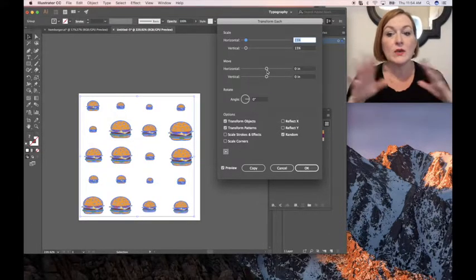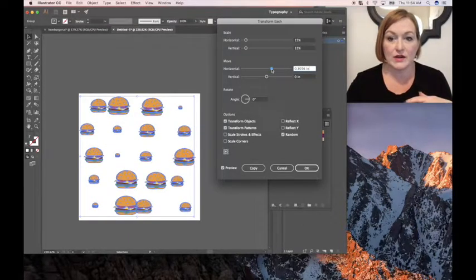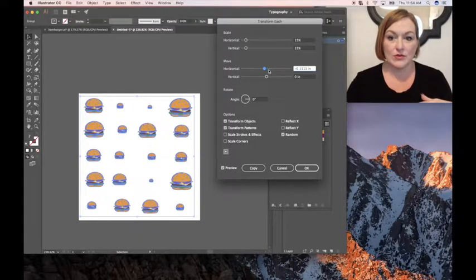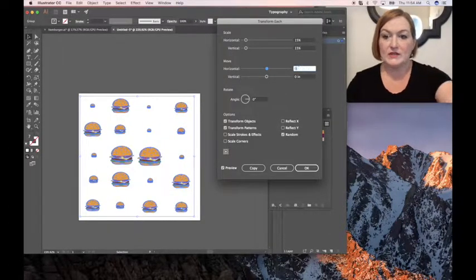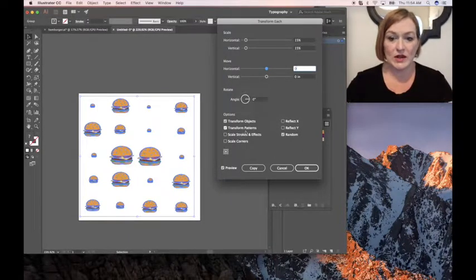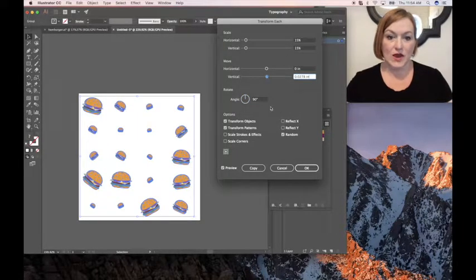You can move them. I'm not moving them anywhere on the page, though I guess you could if you wanted to, like, I'm going to move these over here, and those over there. So you can see every time you mess around with it, it changes them up. Let me bring this back to zero here. Angle zero, because I'm not distorting them or anything. But if you wanted to do, like, a 90-degree angle, I guess you could do that. That's going to twist them around and make them angle and turn a little bit.